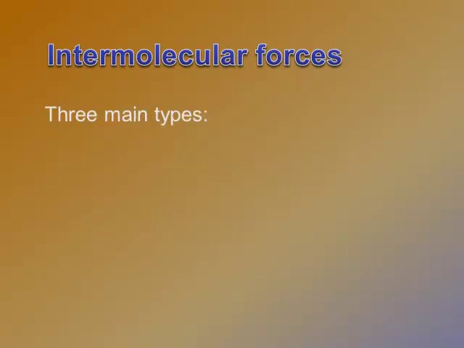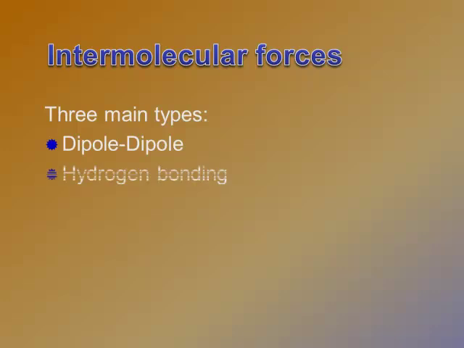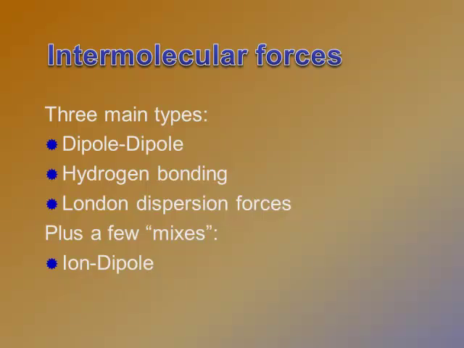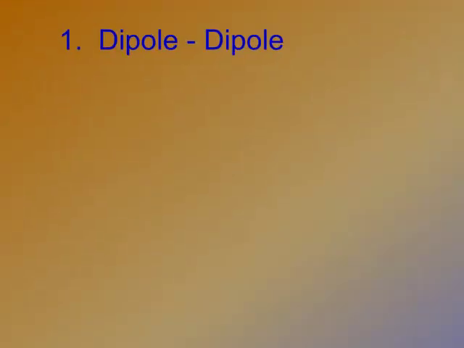There are three main types of intermolecular forces you must know: dipole-dipole forces, hydrogen bonding, and London dispersion forces. Additionally, there are a few mixes that we will learn about as well: ion dipole forces and dipole-induced dipole forces. Recall from our previous unit that dipole is another word for polar.